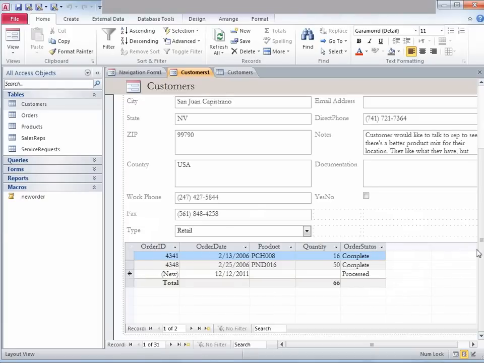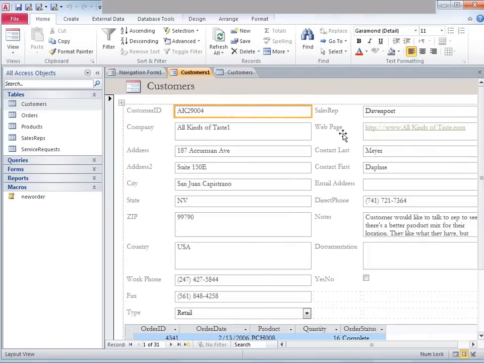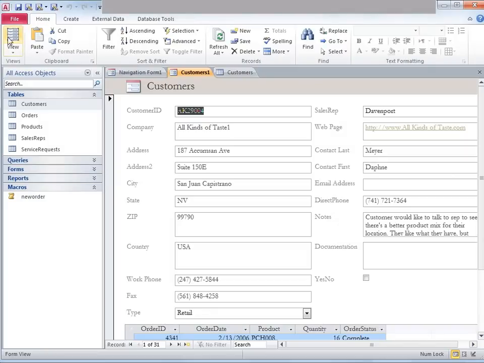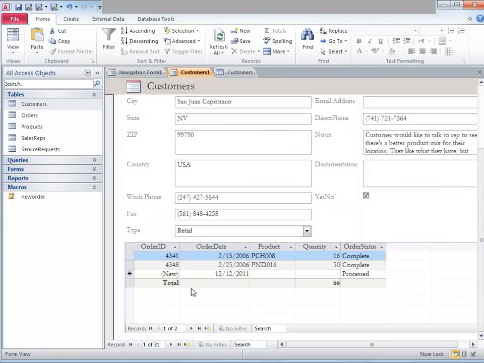Now let's say we want to be able to make changes to customer details. How can we do that? Go ahead and click on this view again, and you will reach the layout view. Once you do that, you can go ahead and make changes to customer details. Let's say I want to be able to remove just this number 1 from here. So I'm simply going to delete it, and it'll be reflected in the table. And if you would like to add orders from here, you can do that as well.